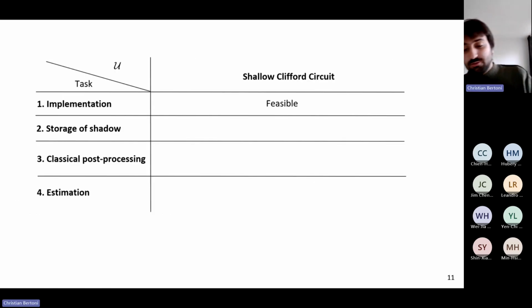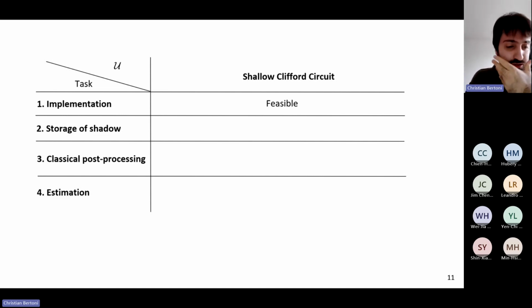So, now for this ensemble of shallow circuits, I will try to go through all of these 4 points and explain how we solve these problems, and many problems that were easy due to the Clifford group structure will become much more complicated in this case since we lose the group structure. And I will try to explain what we can do, what we cannot do, what we can show, what we cannot show, because there are drawbacks, of course. So as far as the implementation goes, I'll use the word feasible here. This is again hardware dependent, but we can say at the very least that this is easier than global Cliffords.